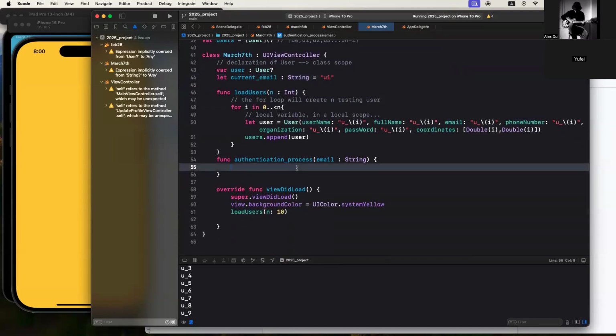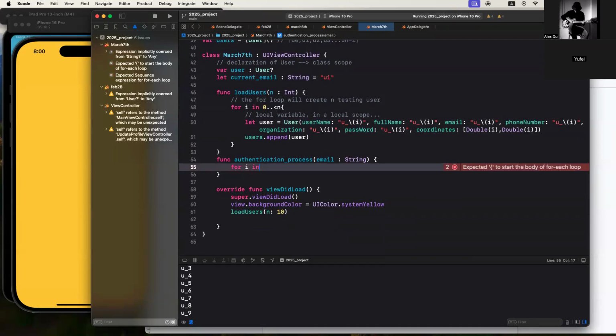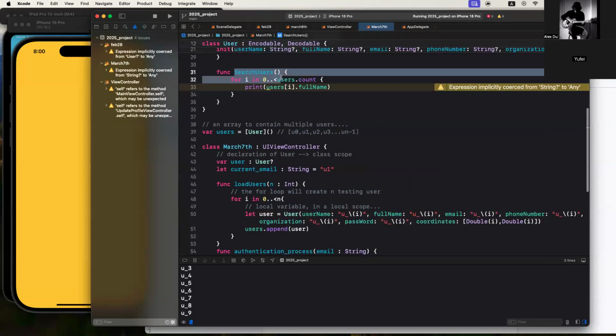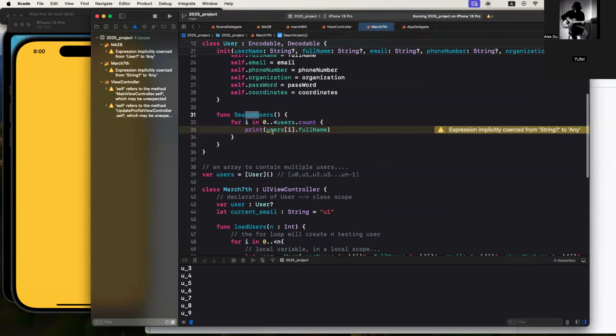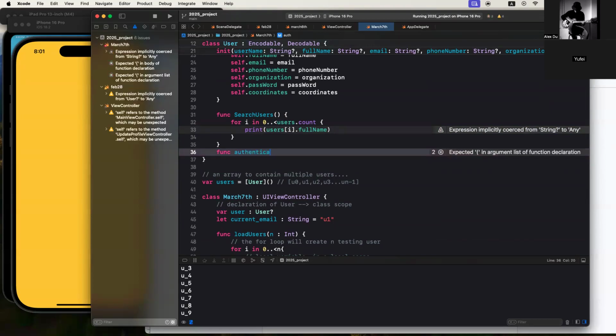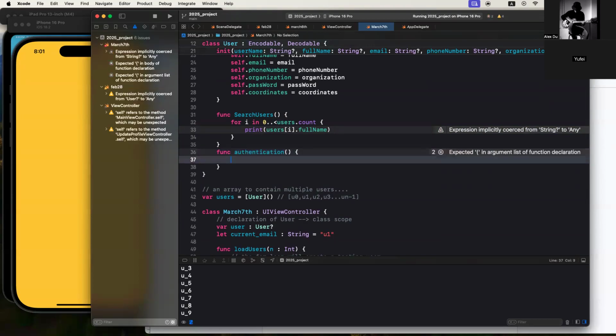And then how do we have a match? For instance, we have for i in... Now we have another way to do the job. First of all, it's going to be search users, right? And then we can have something called login or auth, authentication, something.